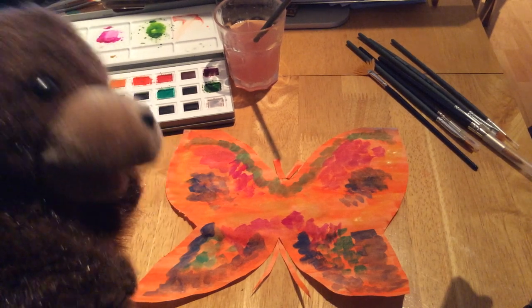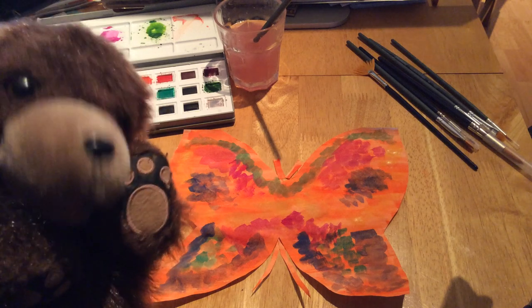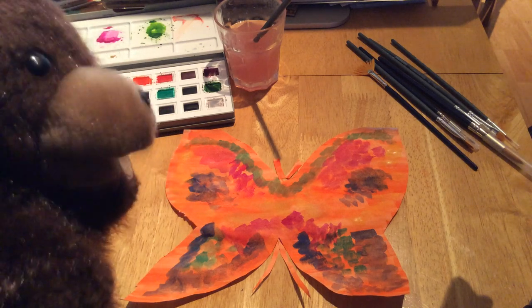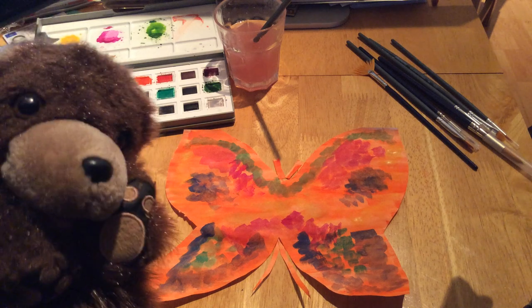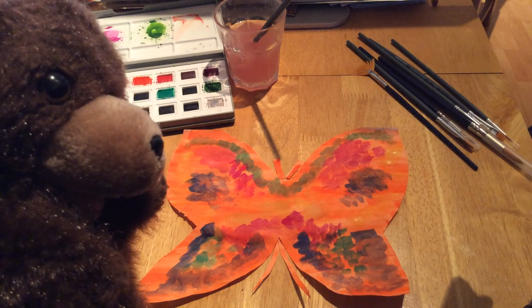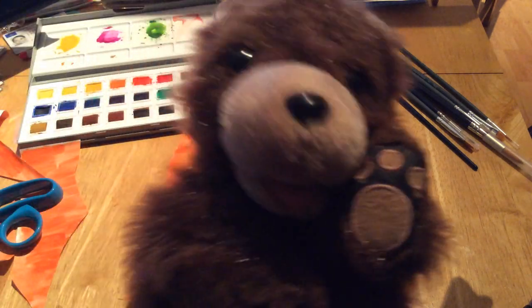Wow! You've made my splodges into a beautiful butterfly. Please can I send that to someone? Maybe I could send it to Mummy. That would be so good. I'd love to send that to my mum. I think she'd be really happy with it, that I've painted her a butterfly. I think she'd be really happy too, Chocolate Button. That's a really good idea. Okay, let's pop it in the post. But first, we have got to get ready for phonics. Oh my goodness. Right, let's go.